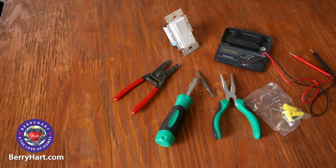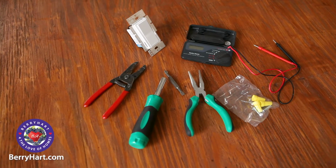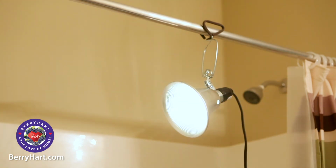To install a single pole switch, you'll need a flathead screwdriver, a Phillips head screwdriver, a power meter, a single pole dimmer switch for a light, electric nuts, wire strippers, and needle nose pliers. Because you'll be turning off the electricity in the room you'll be working in, you may need to run an extension cord from another room to power a work light.